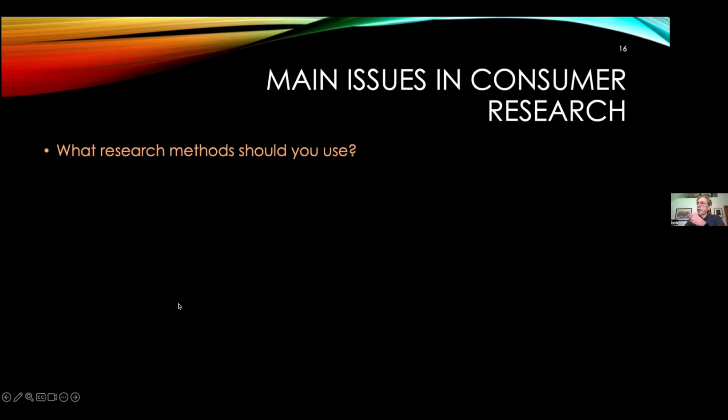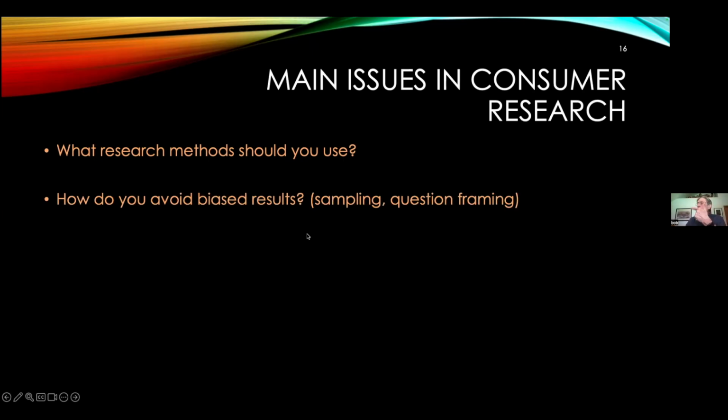What research methods should you use? One of the problems that you face when you open up a marketing research text, you'll see a lot of approaches that cost a lot of money. They emphasize trying to reduce the bias in your research and so on. I'll come back to that. I agree with that, but it's very expensive to conduct very good, high quality research. And so the trick is, what kind of methods can I use to avoid that? How do you avoid biases in your results?